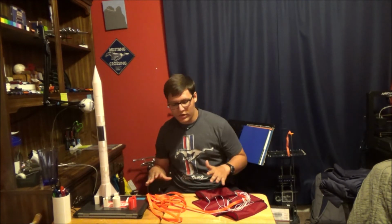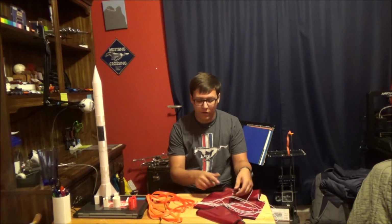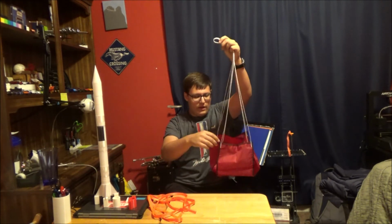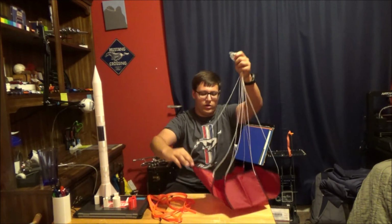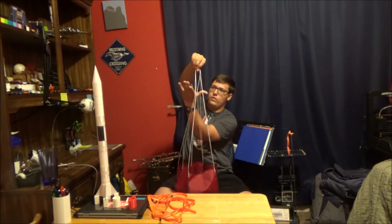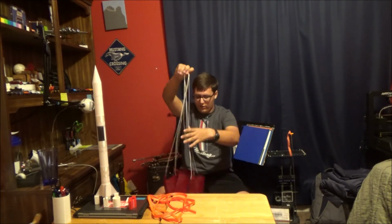But for recovery stuff, I can't 3D print a parachute yet, so Elon, hit me up whenever you figure out how to do that. It's made by Dino Shoots. That's the company. It has a little dinosaur here. And it's a 24-inch X-form chute, meaning that when it's laid out, it's in the shape of an X, so it's not a full circle. You'll see that it makes an X or a cross, but whenever the strings are pulled, it creates that parachute shape, which will bring our rocket down, obviously.